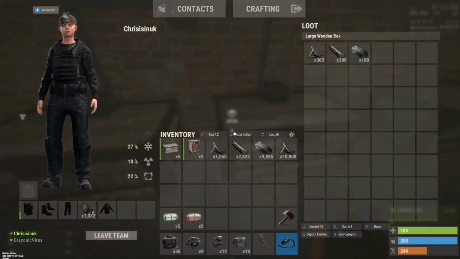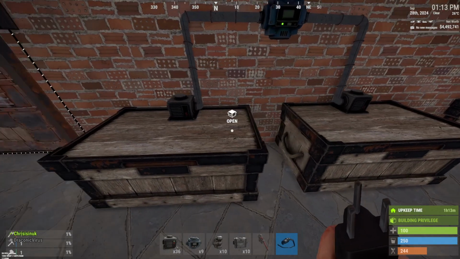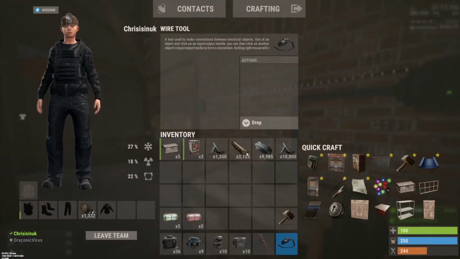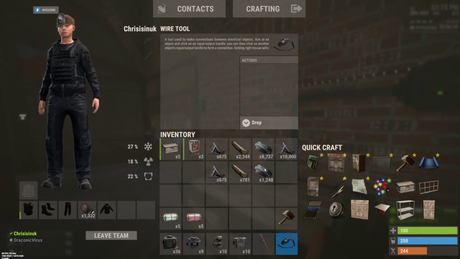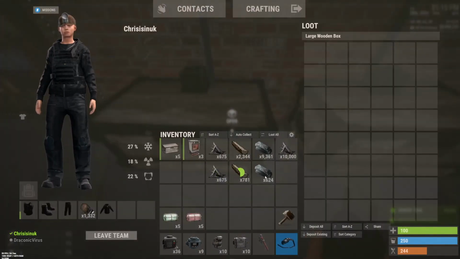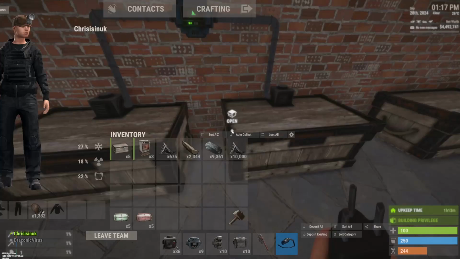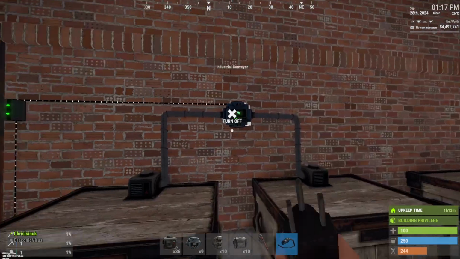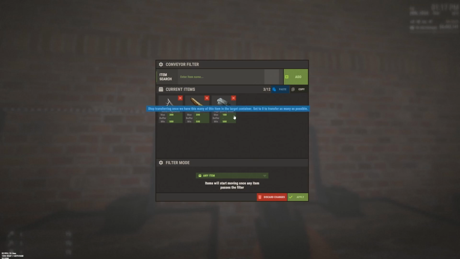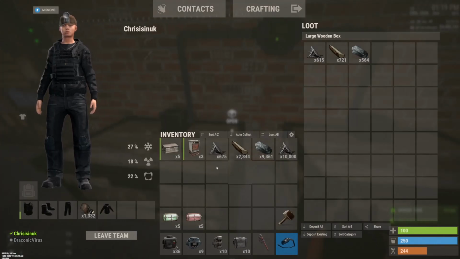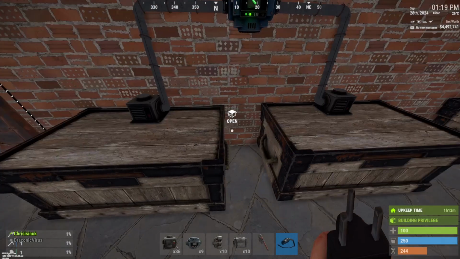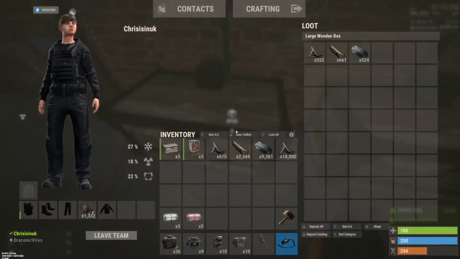Let's take all of these back out a second. And then what we'll do, we'll split the stacks down to get a little bit less. If we put these into here, it will begin to transfer them again. Now it's going to try to get to the maximum of 300 we assigned of wood and 100 of high quality, but it wants to leave a minimum of 500 in here. So what you'll find is it will keep transferring, but when it hits the 500 minimum on this side of your input, it will stop trying to pull them out.